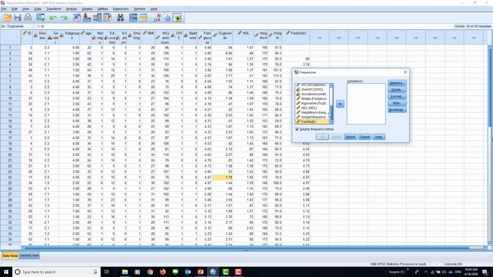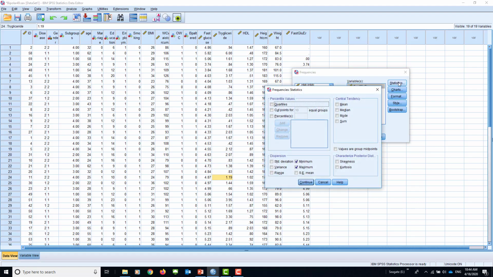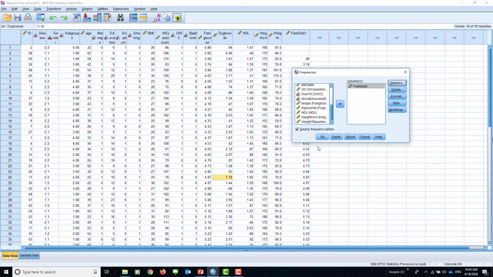Actually, I already put it in. Then you bring this over to the variables. Then you click Statistics. In this, you tick the minimum and the maximum. Then say Continue. Say OK.